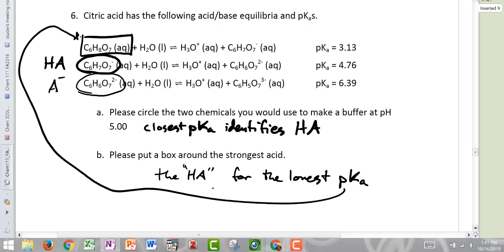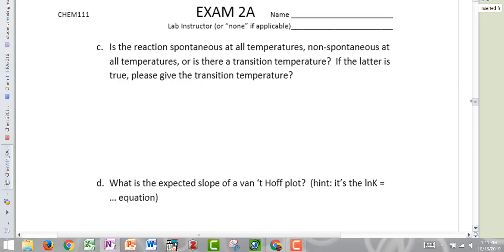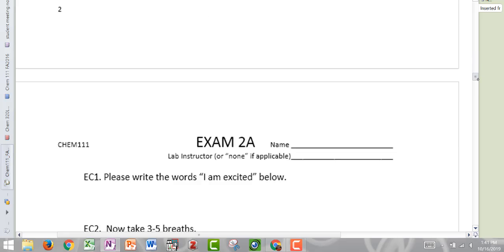Is there anything on exam two besides solubility, acid-base, buffer, and then the thermodynamics, which we're going to talk about next week? I don't think so. Is this multiple choice? Yeah, because otherwise it's not feasible for me to get it back to you in a reasonable amount of time. Should I put typos on it this time? No, I'm going to do better.